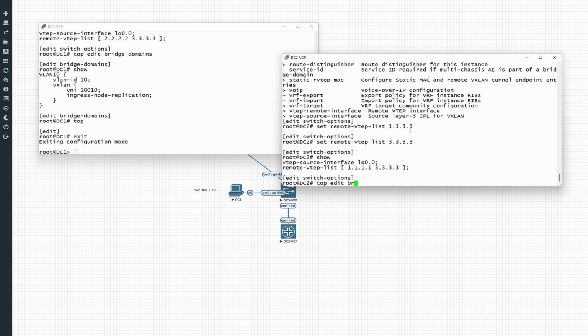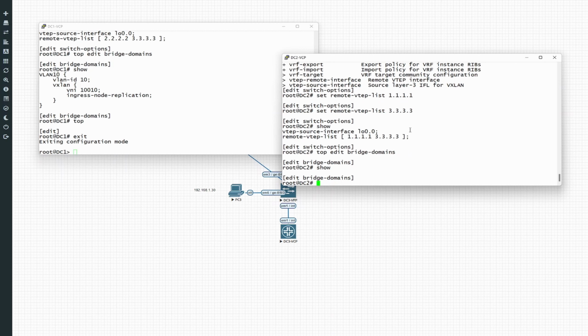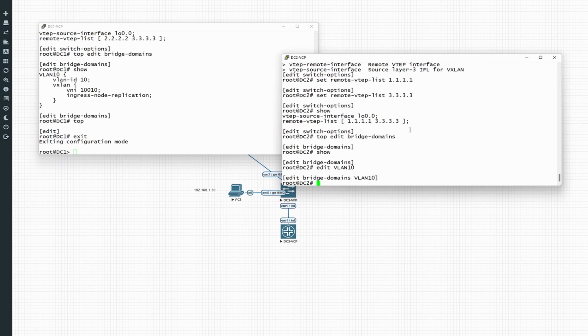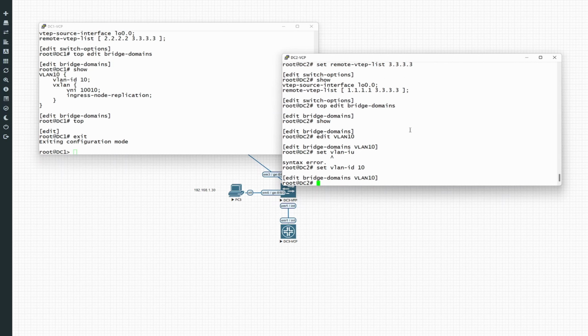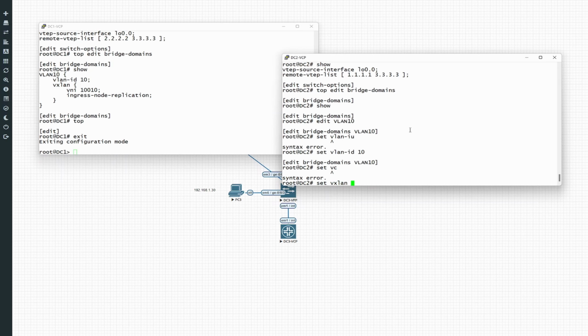Top, edit bridge domains, show. So we want to configure, we're going to use VLAN 10 as the VLAN we're going to demonstrate this lab in. So let's already just do edit VLAN 10. And we're going to say set VLAN ID 10, set VXLAN VNI 110.